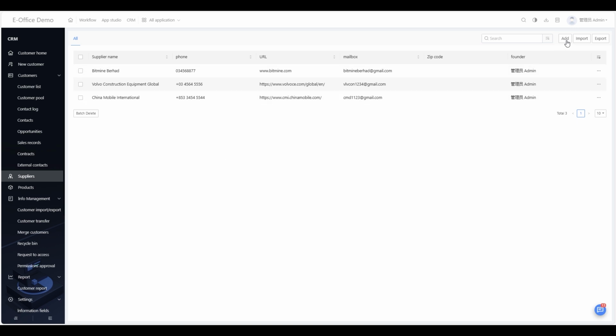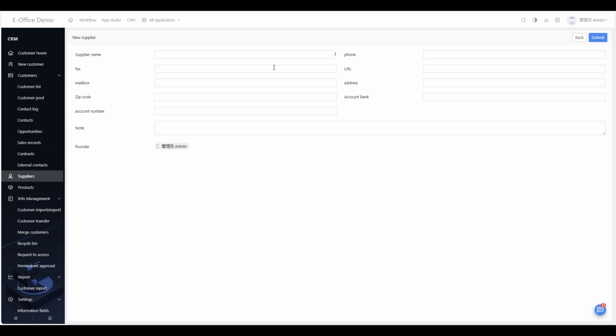You click on add and then here is the new design form for you to create a new supplier. Let's create a new one. Right. And then you click on your phone, supplier phone.